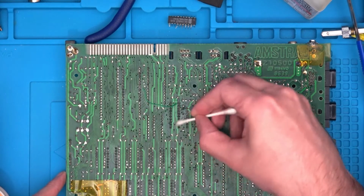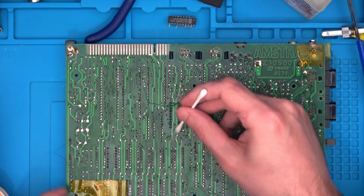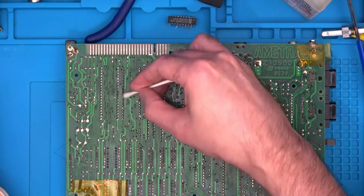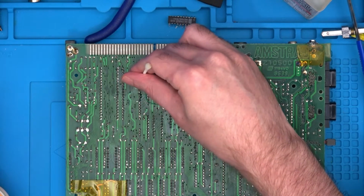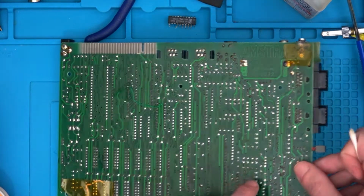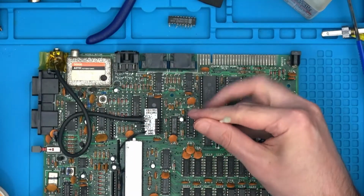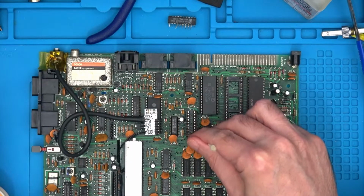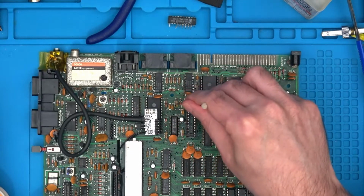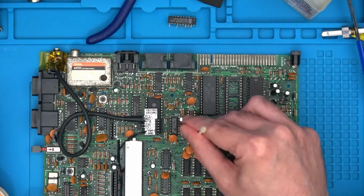Because you don't want to leave the flux all over the place, because sadly in the long run it does more harm to the PCB than you'd think. And just that bit there. That's fine now. And let's just flip it over, because I did actually put some around here as well for when I was desoldering the chip before, cheekily off screen. I had already cleaned it up before as well, but I'm just doubly making sure.